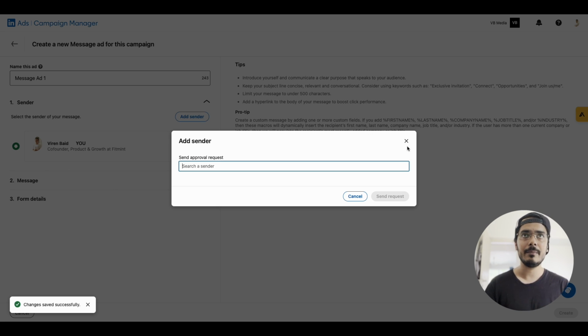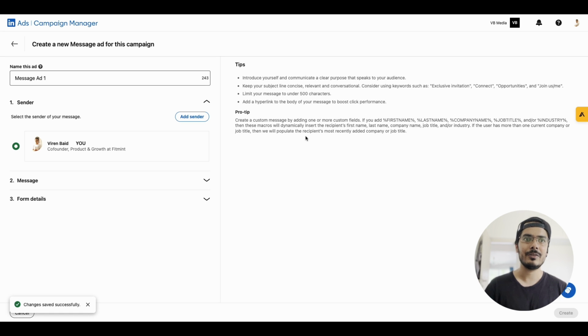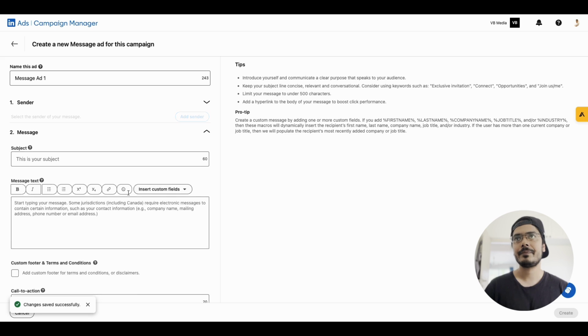So a lot of times what companies or people would do is you could get an influencer, pay them to send the message with their name or their account. And that way you get better open rates. So if there is an industry figure who is very famous in your particular industry, you could also get them to do that. So this becomes like the LinkedIn influencer marketing. But for now, I'm just going to leave this at myself.